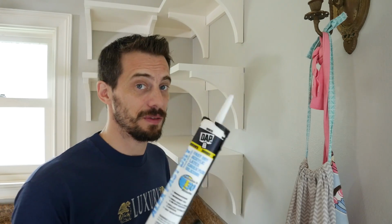And so then the last thing to clean it up, because these are old walls and they're kind of wavy, this didn't actually go all the way against it, which is to be expected, but it's really easy to fill with some caulk.